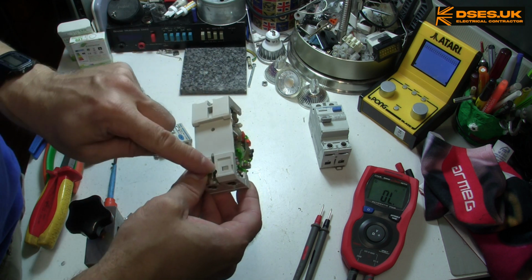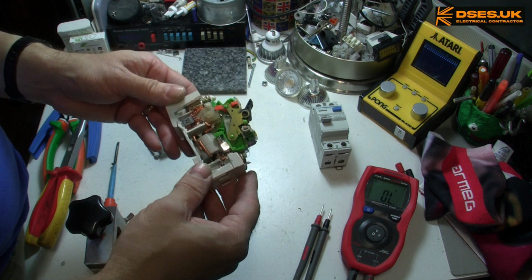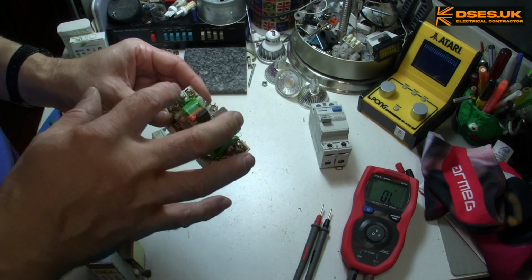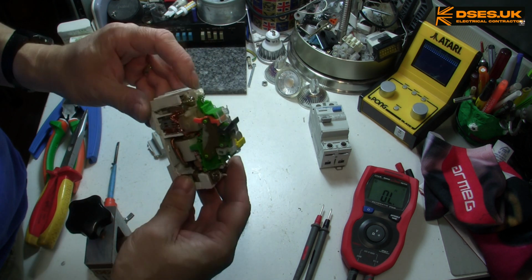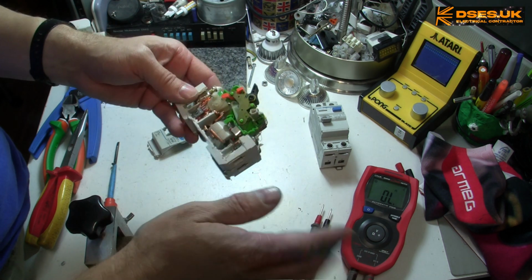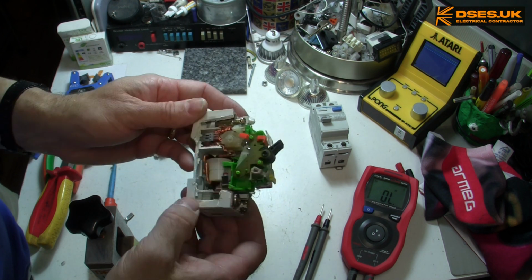There are 2 screws I found on the back. I found them unfortunately when it was a bit too late and I'd already smashed the shit out of the thing. But I don't know how much they would assist in getting the cover off. Certainly I've taken one out, the other one's still in there and it's holding onto this bit of plastic here because it's got a cover over it. So anyway, never mind, it's all done now. Let's have a look at the internals, shall we?